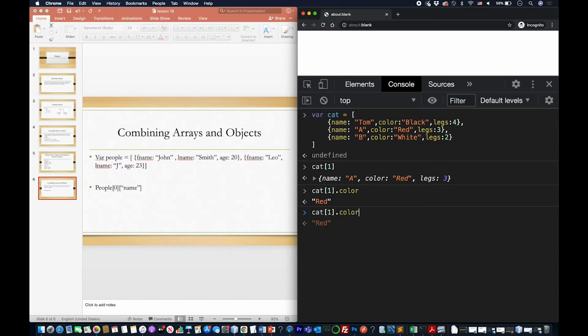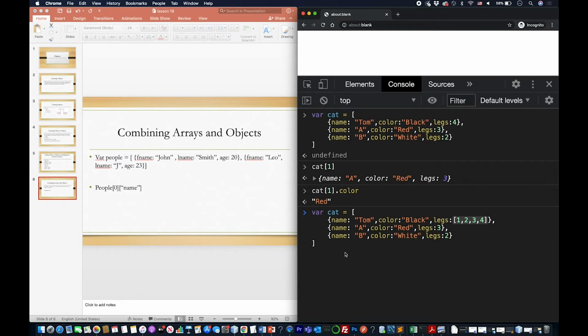But if I want to do something like this, inside this, instead of legs, I'm just gonna go ahead and say, you know what, I need an array of 1, 2, 3, and 4. So here, I already have problems. Not really a problem, but you know what I mean. So here, having a cat, which is an array, then I have a whole 3 objects, but then inside one of the properties, I have an array.